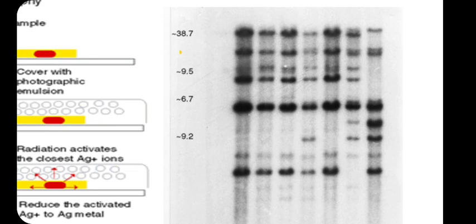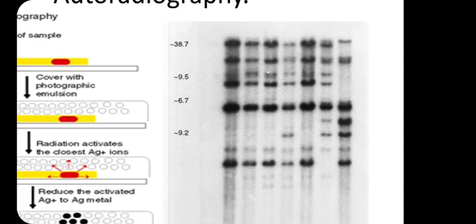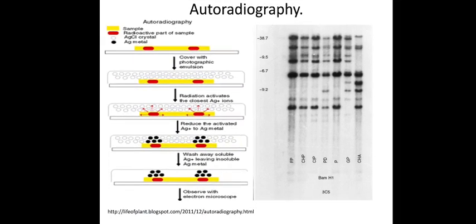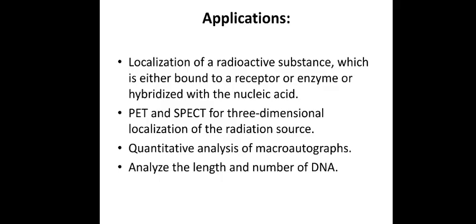and this black intensity will also vary. If there is a high level, then a dark band; if there is a low level, a lighter one, and sometimes it will be very, very little. So depending upon the intensities of the chemicals present, different bands are going to be formed. Okay, so this is what autoradiography is.